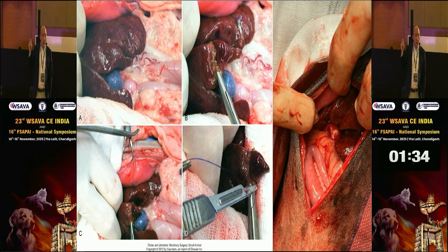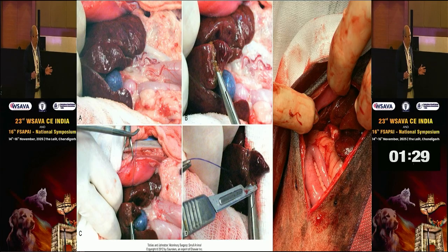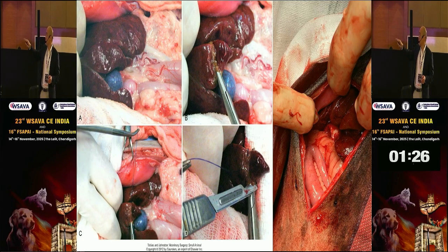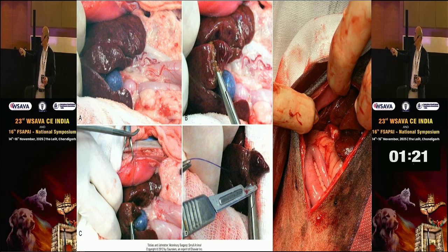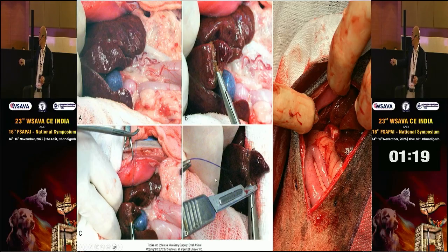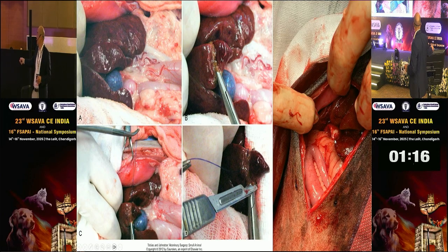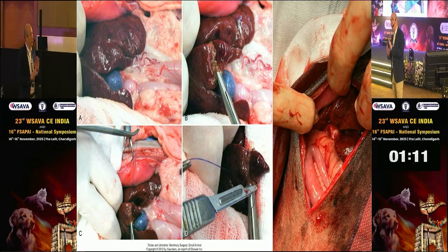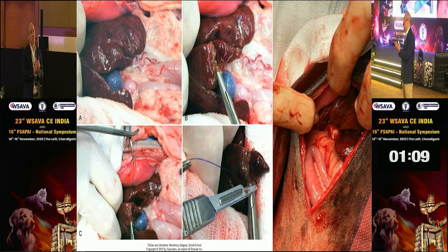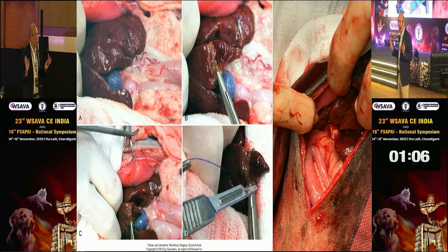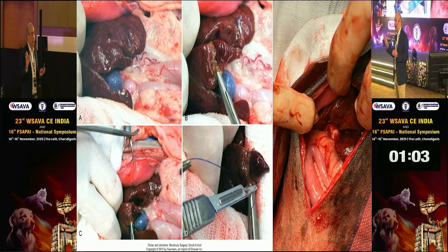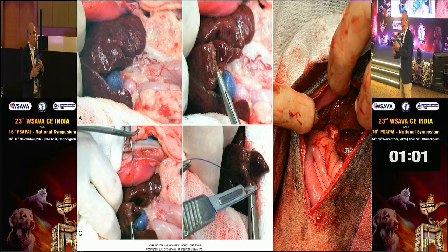Now, there will be a little bit of oozing because the liver is parenchymatous. There will always be bleeding if you handle it. And so you can use a little gelatin sponge. You can see that sort of tucked up in here after a biopsy. So where are we? Here's my pointer. Here we go. So here's a little bit of gelatin sponge here, and that can be used just to aid hemostasis. So the way this works is it just helps provide a bit of a scaffold for a blood clot to form. It's not magic, but it just provides a bit of pressure there. Because normally in the abdominal cavity, nothing wants to stick together. And so this will help.